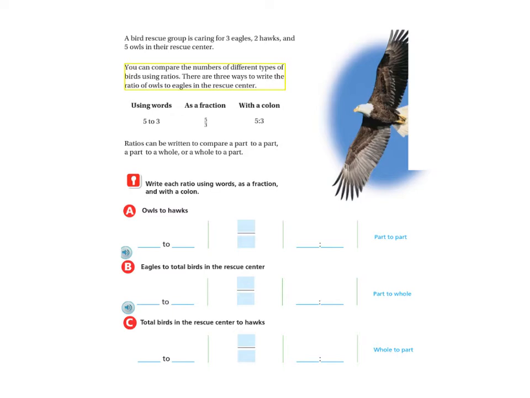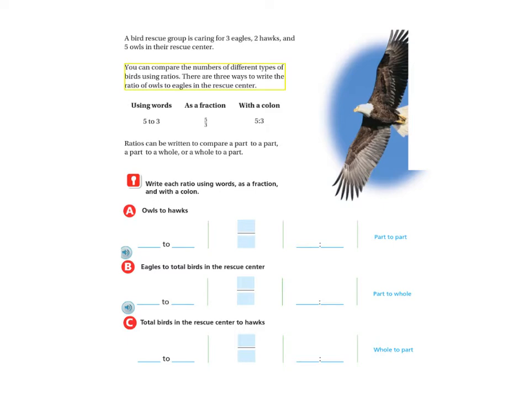Okay, so first we're going to start with 3 different ways to write a ratio. I'm going to come back to the eagle problem, but I want you to just look right here. You can write it in a word form with the word "to" in the middle, T-O. You can write it as a fraction with the first number on the top, the second number on the bottom. Or you can write it with a colon, which is that double dot, kind of like we see when we write the time. Those are the 3 different ways to write a ratio. All are correct. Make sure that you know those 3 different ways.